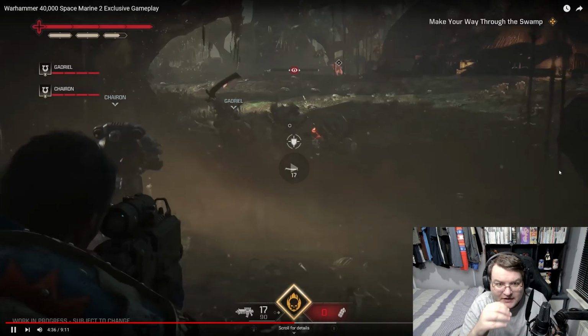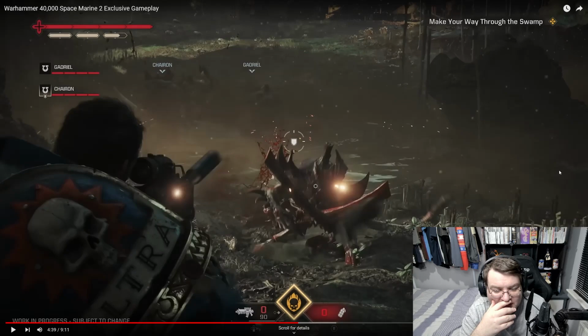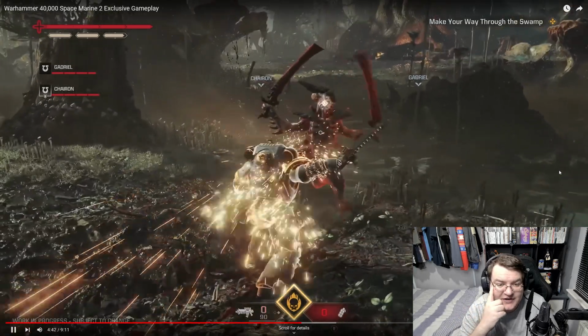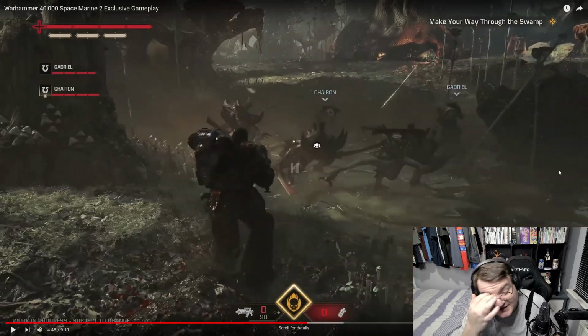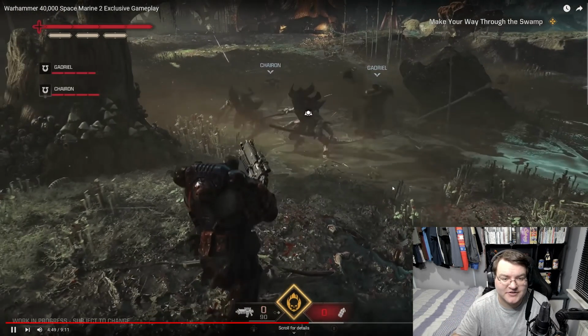They're also not flinching at all, it seems, from the damage, from the intake. We actually do see a spurt of blood there, so maybe they do. It's just very, very hard to see there. Or maybe it's the same as our Space Marine. Maybe once they get down to a certain level on their armor, they do take damage.